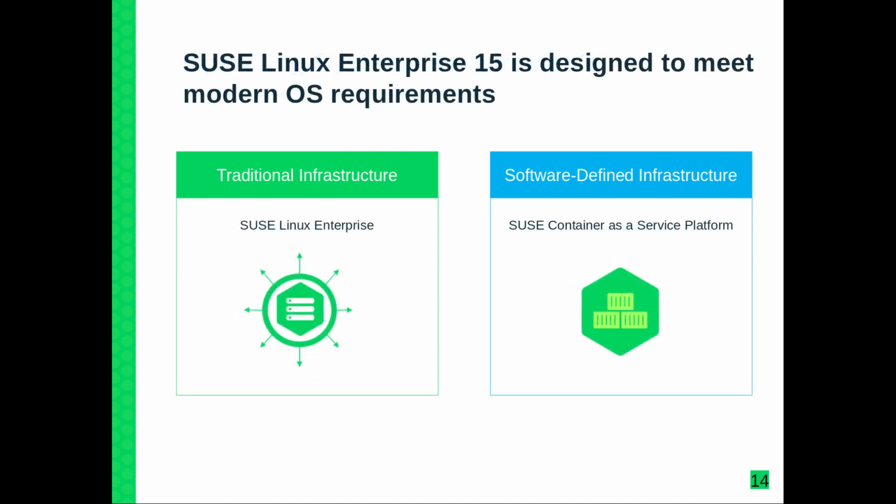So in the traditional infrastructure, we find the SUSE Linux Enterprise and its original deployments and traditional deployments directly to a piece of hardware. And on the software-defined, you might find something like our SUSE Container as a Service Platform product. So these aren't the only things that sit in these two realms. However, they're good examples of the products themselves.